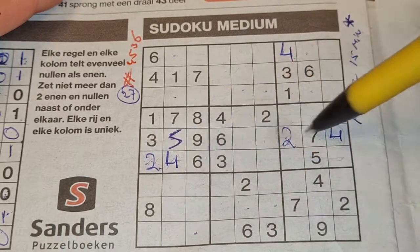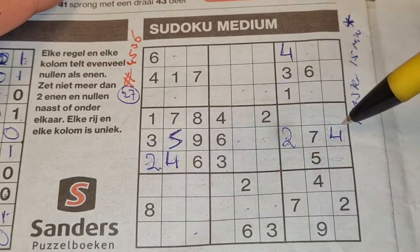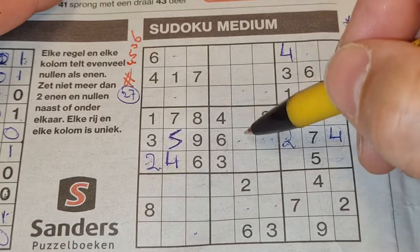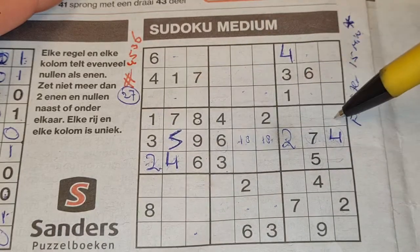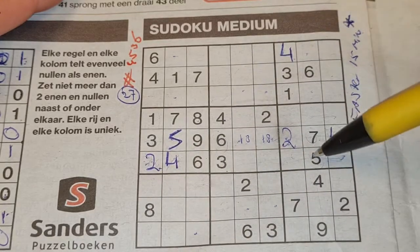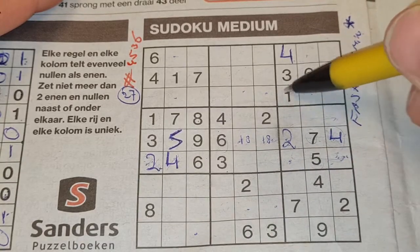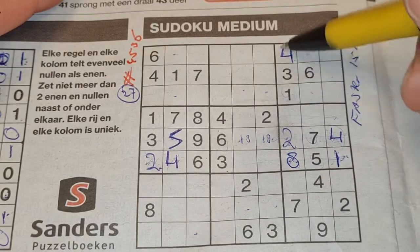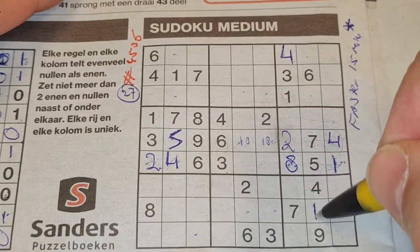Two numbers left in the middle row. For the numbers, 1 is missing, the 2, the 3, the 4, the 5, the 6, the 7 and the 8 are missing. 1 and 8. Let me mark those two boxes. So we have a 1 and 8 in this row, 1 and 8 in the middle row. So in the row below, the only two places left for the 1 and 8 are those two boxes, as a pair. We have a 1 here, so no 1 there. 1 should be here, and 8 goes there. 1 in this column, 1 in the last column, so in the column between, the only place left for the 1 should be there.